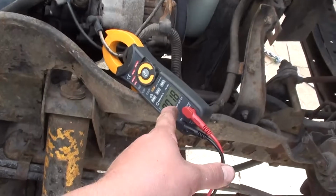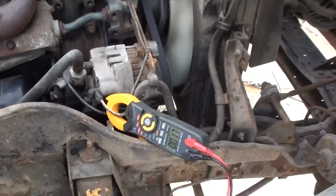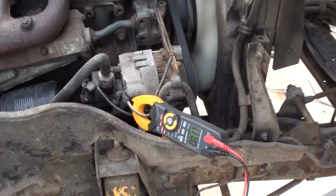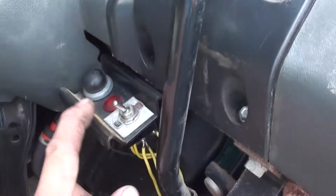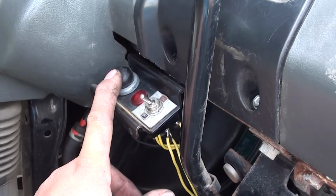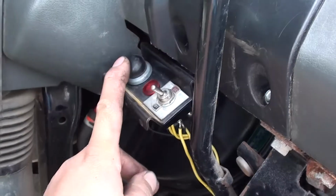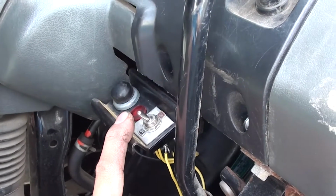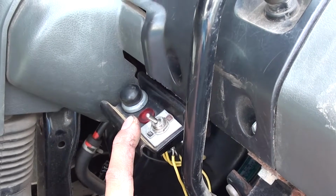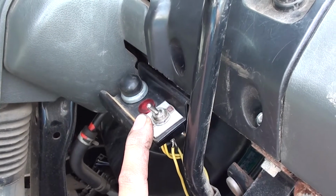Current clamp out, and at the moment we're only using 1.7 amps charge. It's been running for about 15 minutes, keeping the batteries topped up. Now I ended up finding out what's wrong and why it keeps going flat and destroying batteries, because we don't use it all that often. Up in here is a button for the hoist. I always thought the hoist was hydraulic. I never even really looked at this truck all that much. But it's an electric over hydraulic pump, and it's got a switch here. When you have it down, it means that the system's sealed and you can pump it up, and away goes the ram. And when you have it up, it opens up the solenoid to let it come back down again.